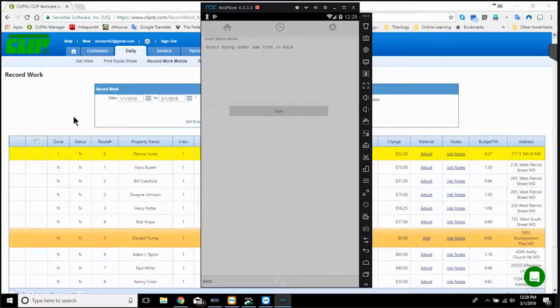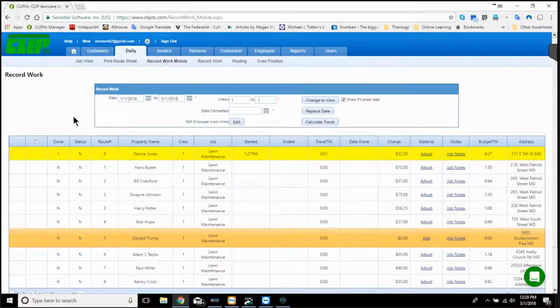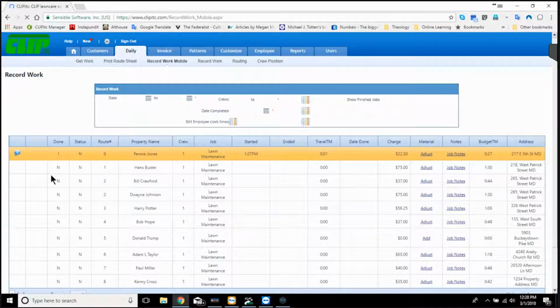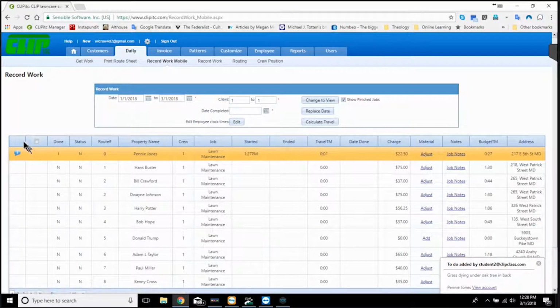Now in the office, you come in here and you refresh the screen, and a couple things you should note. You now have over in the left-hand margin this little balloon with an eye. That tells you that there is a note associated with this job. Also, it created a to-do.